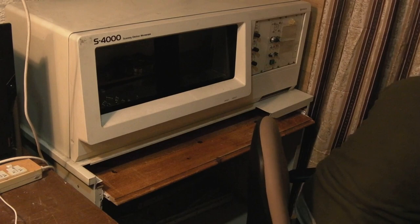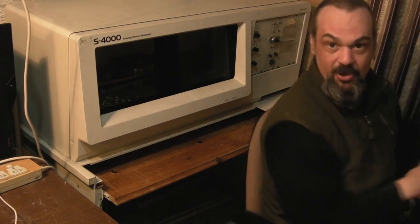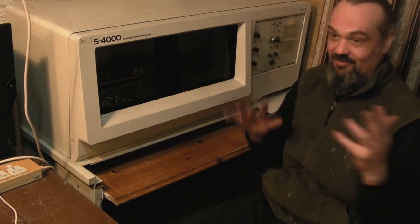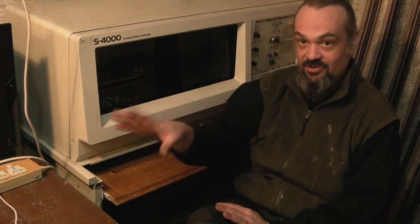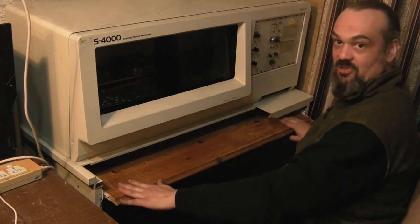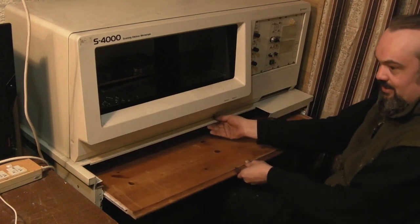I'll put that out of harm's way for the moment. There's no point putting all that weight back in this thing for what I'm planning to use it for. So like I say, I've stripped all that out. I've stripped all the runners and everything that the original computer would have fitted to be able to allow me to actually do what I've done with the pull-out shelf here.